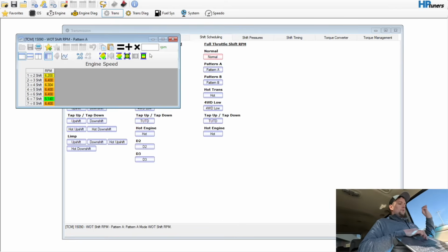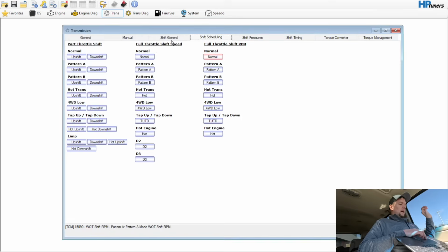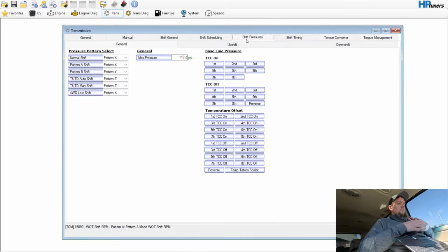Just to run the gears out a little bit more. You'd want to go through to your pattern A and pattern B and bump those up as well. I'm not really sure why the 6-7 shift has it happening so early, but you could also use the Blue Cat tool. I've explained on some of the earlier videos on my channel how to use that. But just bumping the whole thing up 300 or 400 RPM is a good starting point.